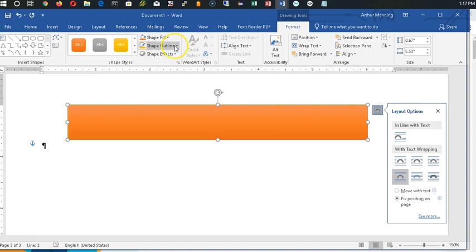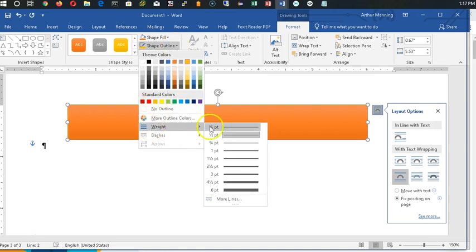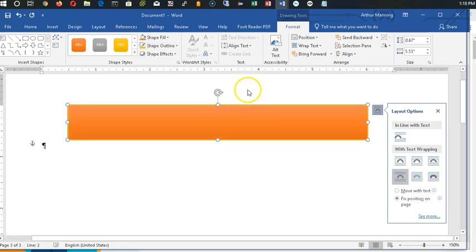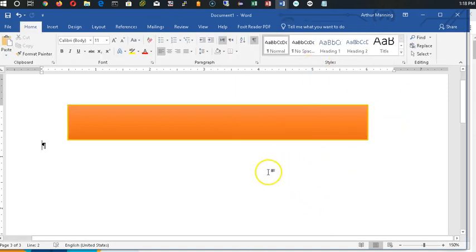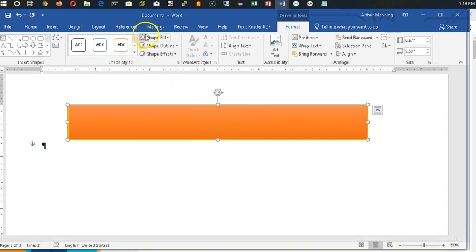To see it more, I could change the outline weight, and I could see the effect of that gold around the outline. I'm going to just make it slightly thicker just so it's clear that there's one there. Okay, so we have a shape, inserted, position, wrapping, fill, and outline.